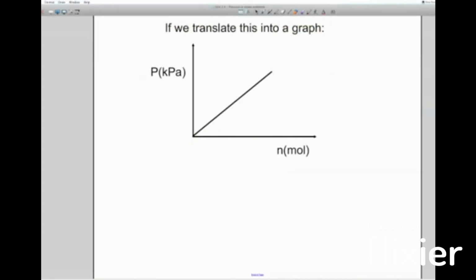So if we look at the graph, because we have a direct, proportional relationship, we get a straight line. Again, it ends up at the origin. Why? Because if there are no moles of matter, if there is no matter, there are no collisions, and therefore there cannot be pressure, since we know that pressure is exerted by collisions between the gas particles and the walls of a container, for example. So no matter, no collisions, no pressure. So we have the line starting at the origin of the graph.